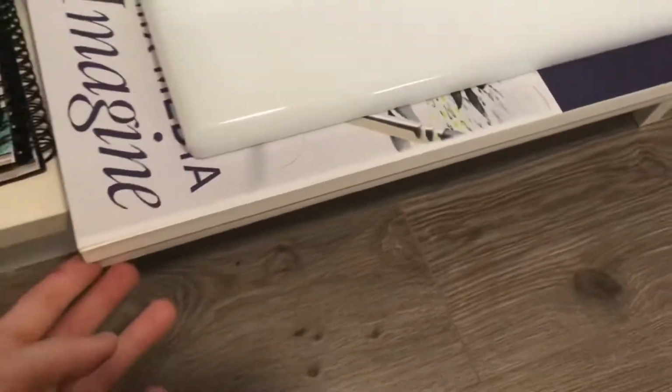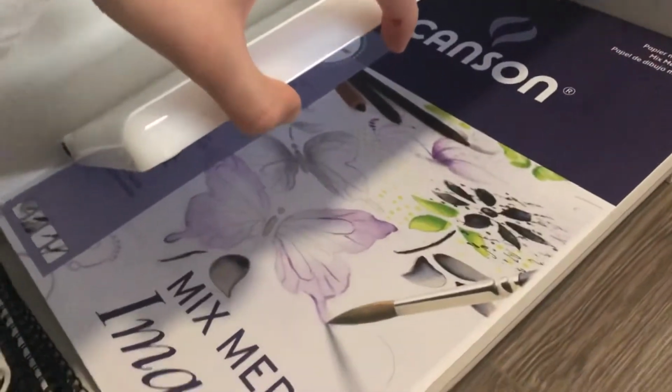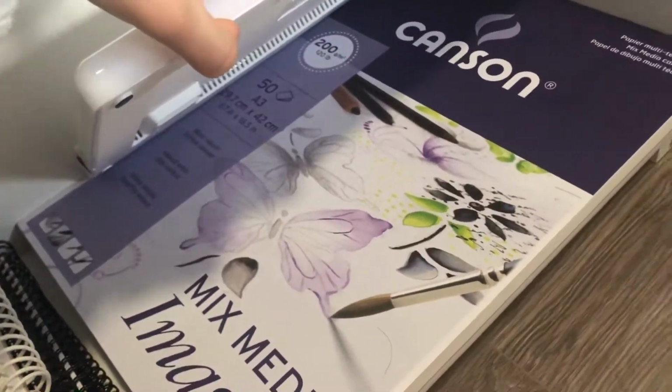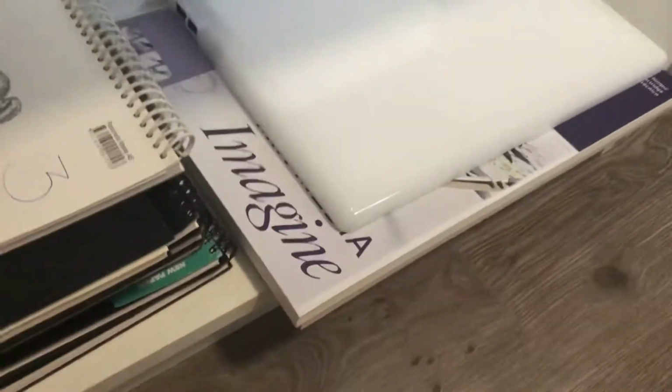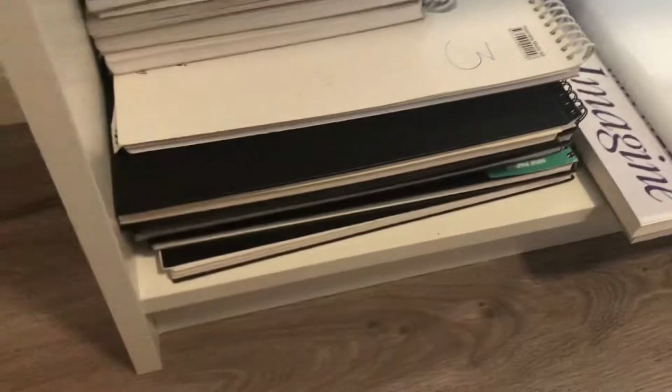And I have my huge drawing pads down here. I have one with Canson. I think they're A3, sorry, A5 is smaller. And then just a random one down here. This paper is really good though. And then some sketchbooks that I either don't use or that I have previously used.